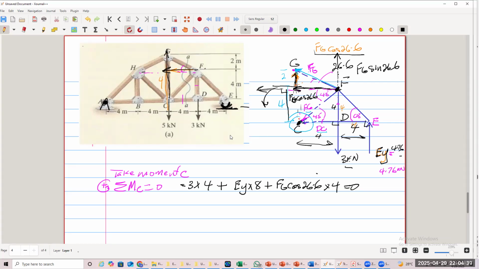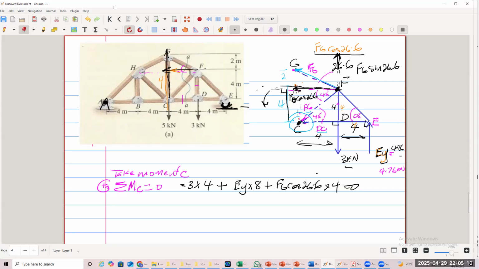What is its distance from C? Its distance from C is 4. Do you agree? So it's acting here. See it up here, I just drew it a while ago. So two forces are acting, two components. This is not acting from the tip of G, it's actually acting from the tip of F, coming from FG. So there are two components.